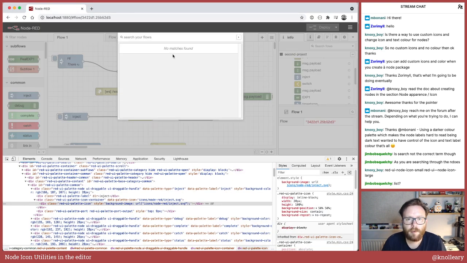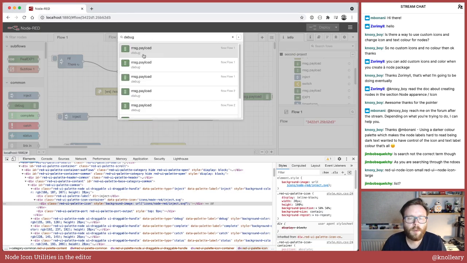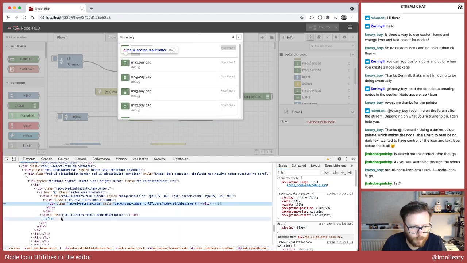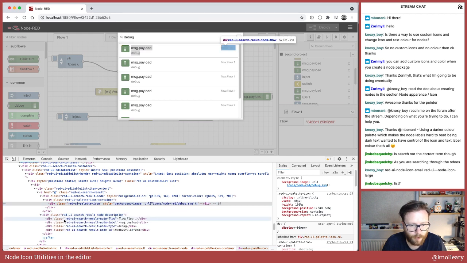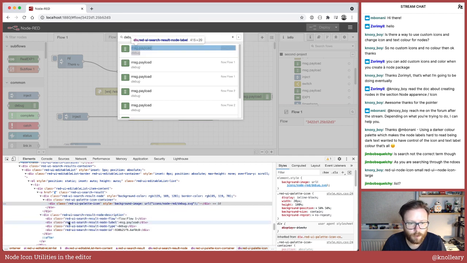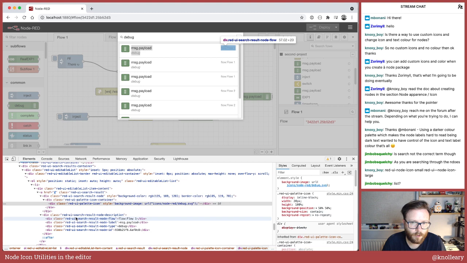So it's slightly different in the search results, because if we inspect, here you can see we've got the description class, and in that it's got lots of subdivs for all the different bits beneath it. And that's always going to be a bit special to the search results, I think, which has all this other metadata.